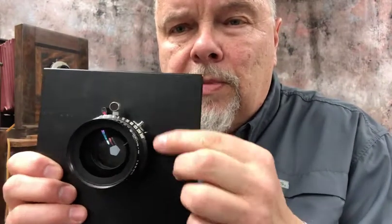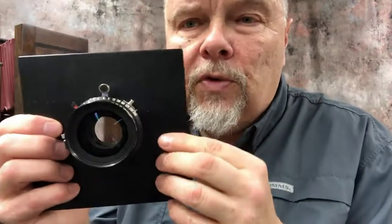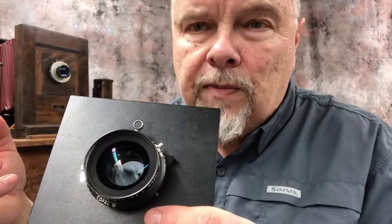So the first thing that you want to do when you're taking a picture with the view camera is you're going to have to open the lens. There's a little button right here on the side, and if you push that button up, it'll open the lens. Another thing you want to do is open the f-stop. You want the lens wide open when you focus the camera. So with the lens wide open, I could go ahead and focus the camera right now.